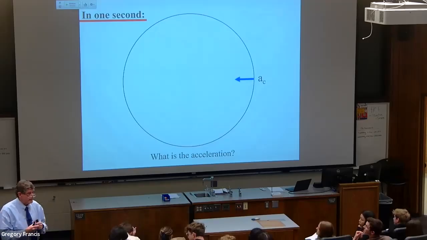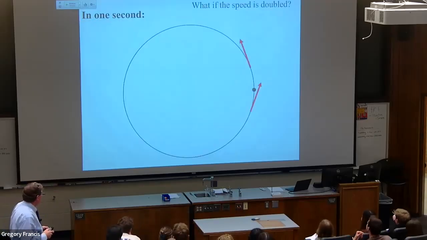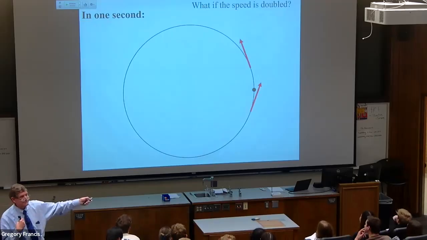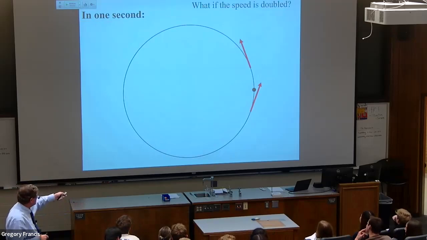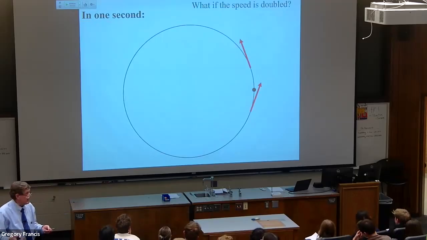Okay, we're going to find that the acceleration vector gets bigger. But what about the velocity vectors? Oh, I'm sorry. I wasn't on the right slide. Okay, that's 30 miles an hour. My bad. What happens to the length of those velocity vectors? They get twice as long. If I'm going 60 miles an hour, they would be twice as long.